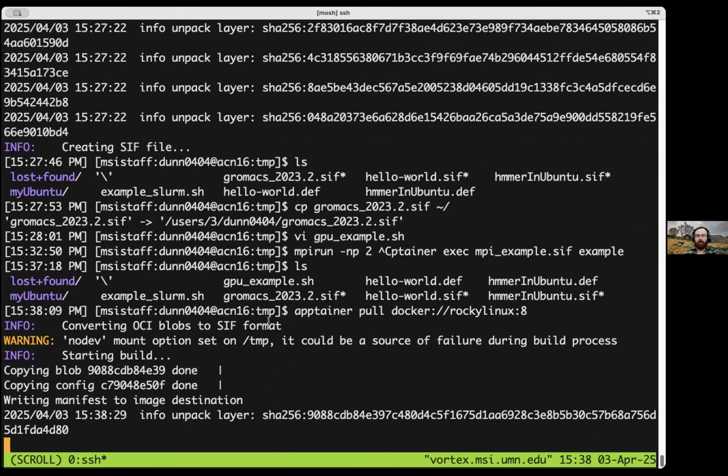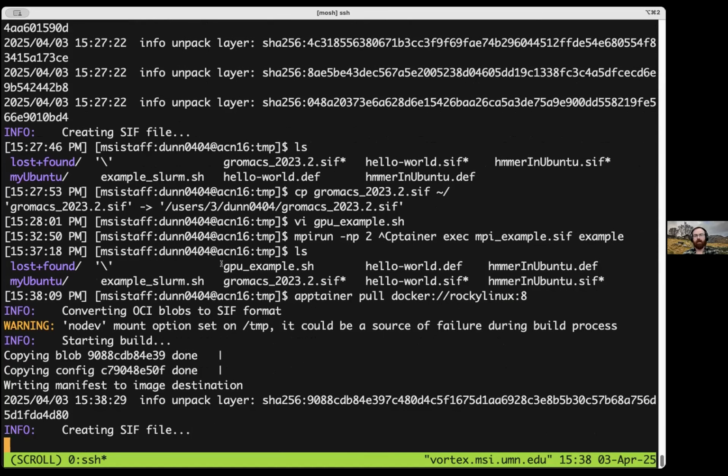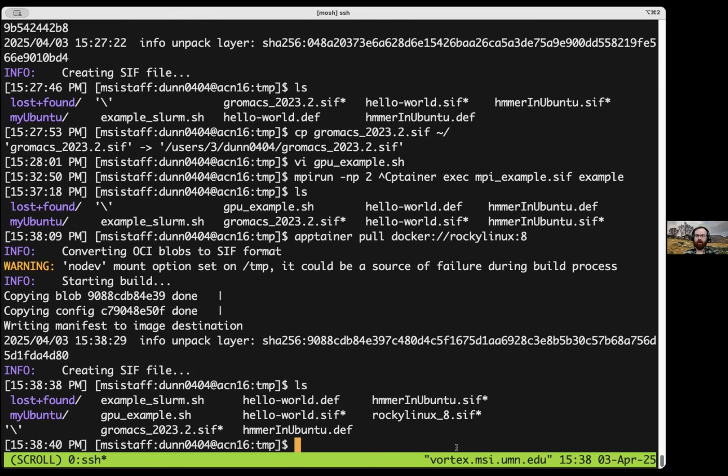Oh, and I get to build it for the first time. This is the first time it's not being built directly from cache. All right, and so I have my Rocky Linux 8.sif file here.